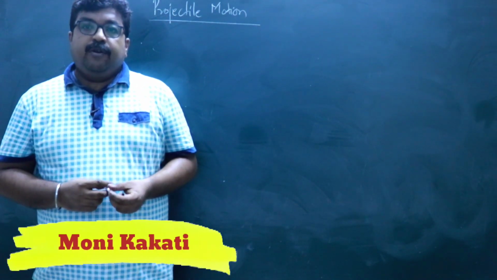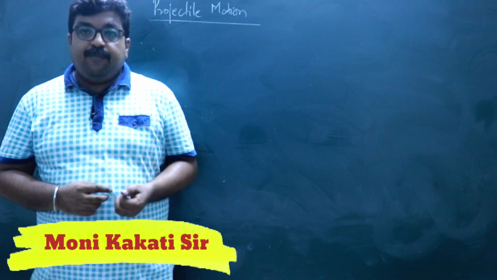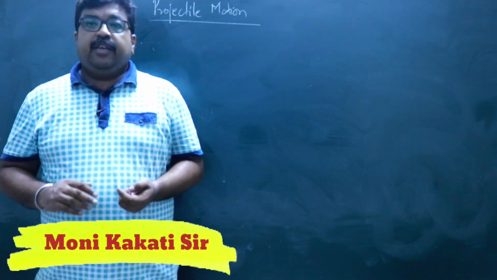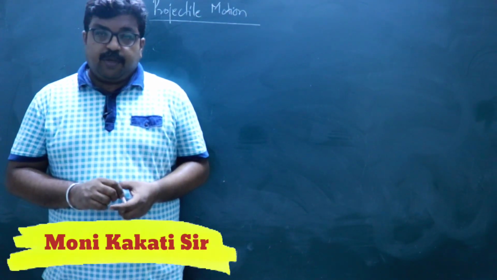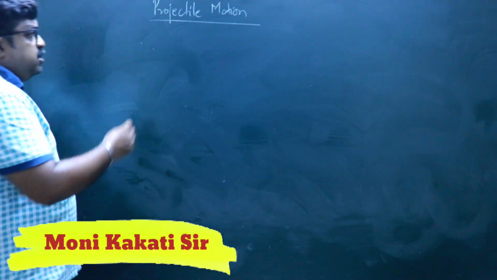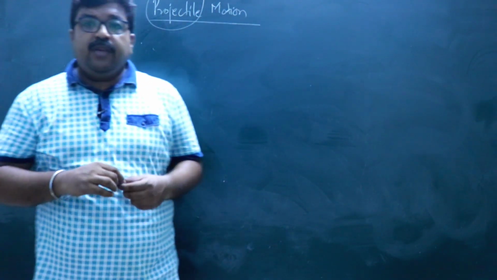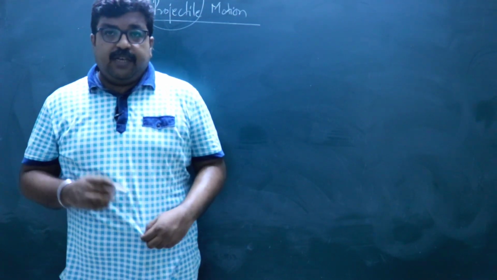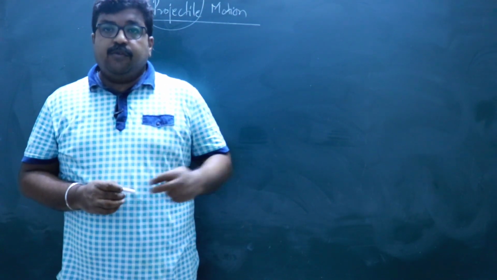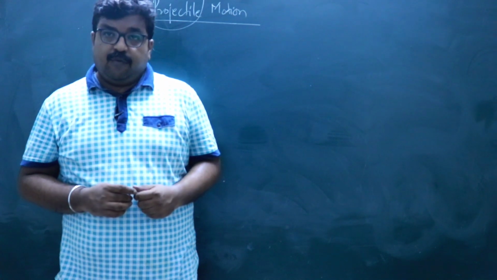Now in this video I am going to discuss the topic of oblique projection or angular projection in case of projectile motion. Okay. Now see, when I say projectile, it means an object which is moving purely under the influence of gravitational force. Okay. Only force acting on it is the gravitational force.